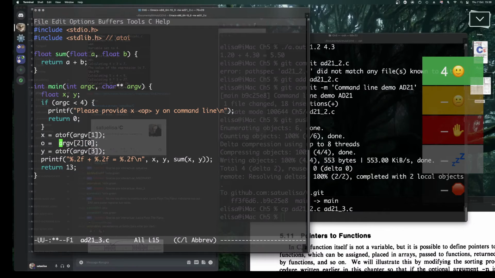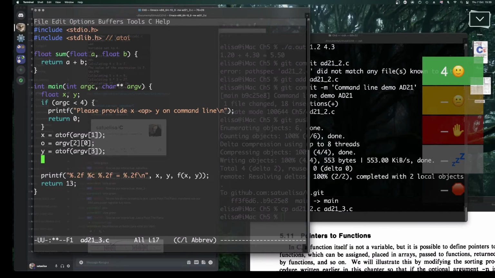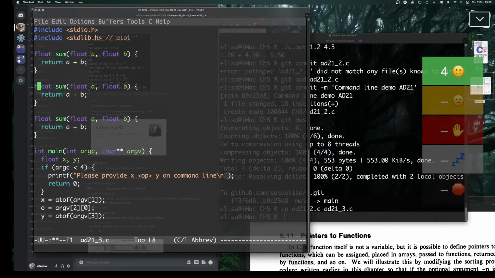And now I would want to use a different function based on which one I get here. And I would like to store the function in a pointer. So basically, I just want to run some f. And here I am going to want to print the character C. So I want to put a pointer to a function in terms of which operator did the person ask me to do.